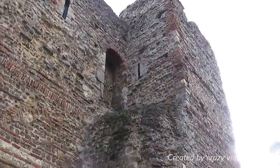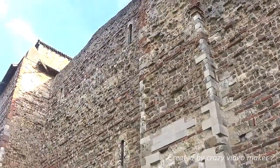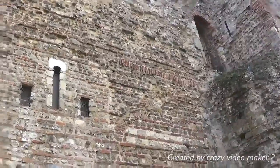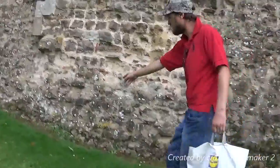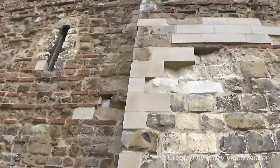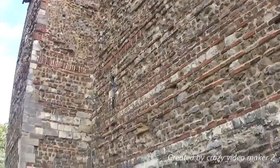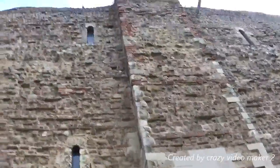Oh, look, there's your pigeon. I'm trying to get one of the stairs. Yeah, but look, you can just see the outline of the stairs. You follow them curve bits there, down to there, and then the end of it comes to there. Oh, yeah. Come out here with big old steps. Wow. See, look, all these new bricks put in place. Well, that's what it would have looked like. Really? Because it's so worn. Natural.